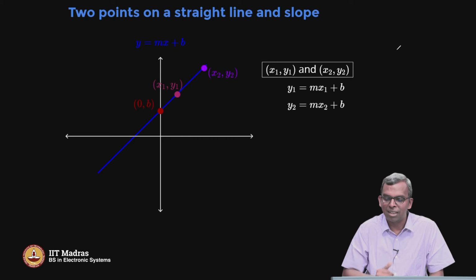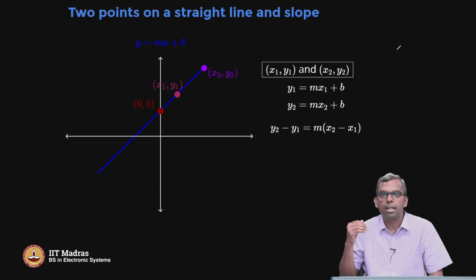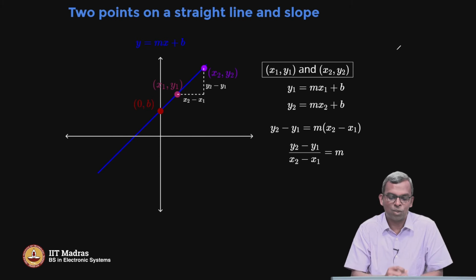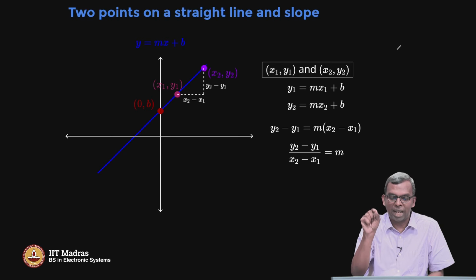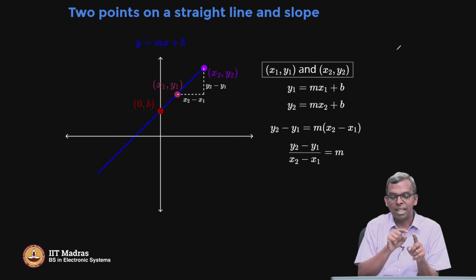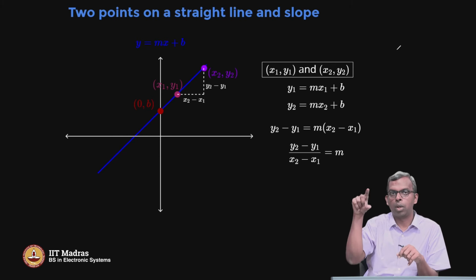A very interesting thing to do to get rid of b is to subtract these 2 equations, right. It's sort of clear from this. If you subtract these 2 equations, you get y2 minus y1 equals m times (x2 minus x1). I hope you see how I have manipulated this equation to get this. You get this very simple and wonderful relationship for slope in terms of the 2 points. You can actually relate it to the graphical picture as well. If you draw this sort of triangle, so you see (x1, y1) and (x2, y2), where is y2 minus y1? It's the height difference between these two, right. That's one arm of the triangle, and then x2 minus x1 is the other side of the triangle. You have this right angle triangle, and the slope is simply (y2 minus y1) by (x2 minus x1).